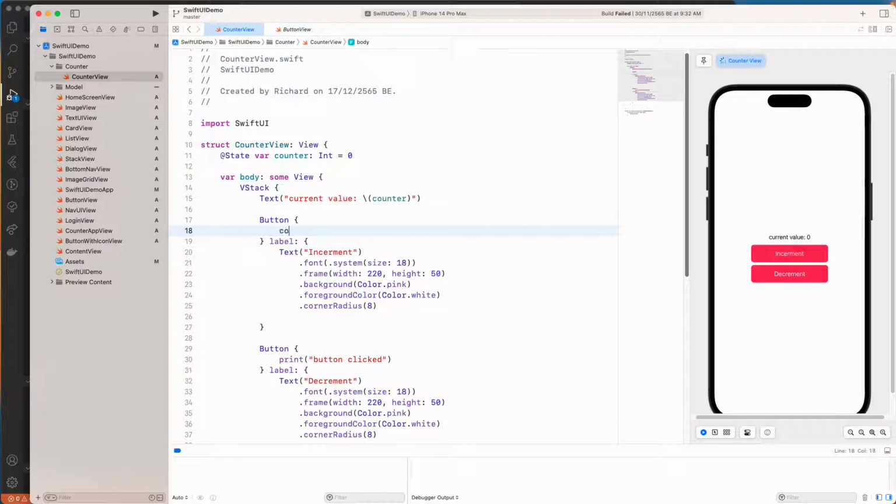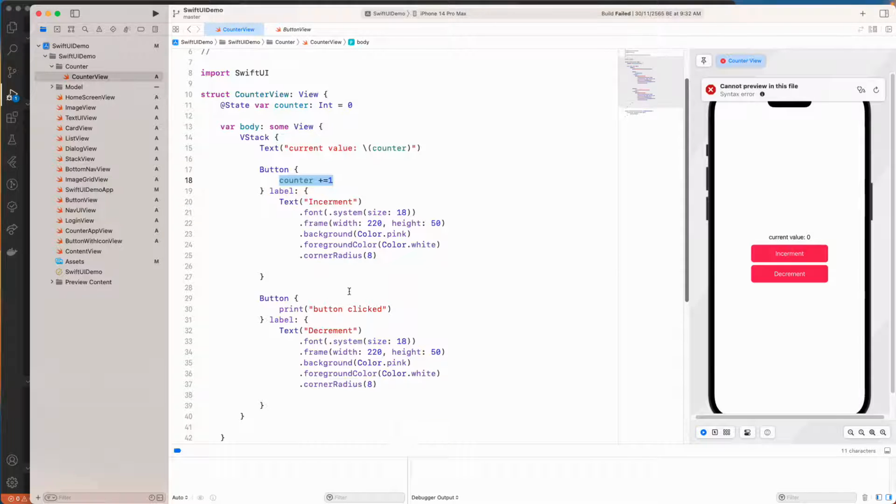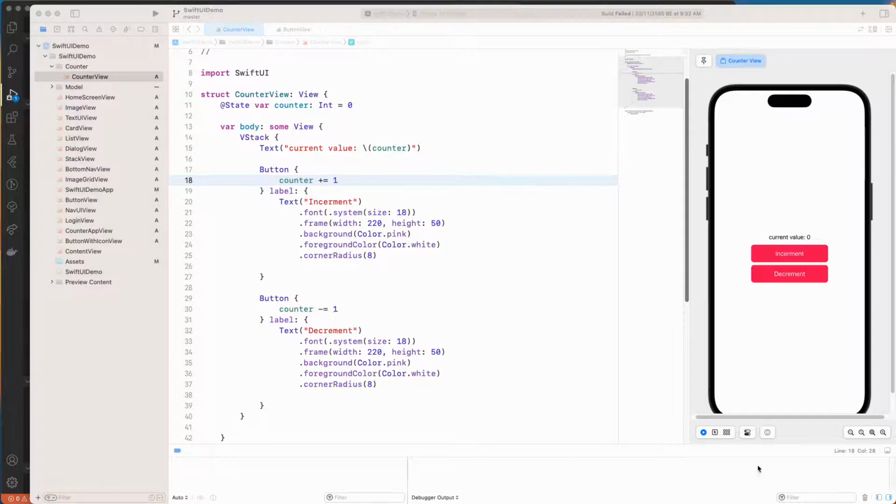So what I will do is the counter that we currently have plus equals 1, and that should increment our counter. And then let's go back to this particular button over here, and the counter should be a negative value over here, right? So once we have that, let's go and arrange this one properly. And once we are done, let's go and try to run it. So you can see we have incremented our value over here, and we can decrement our value using our next button.